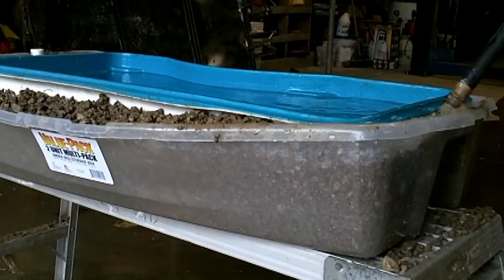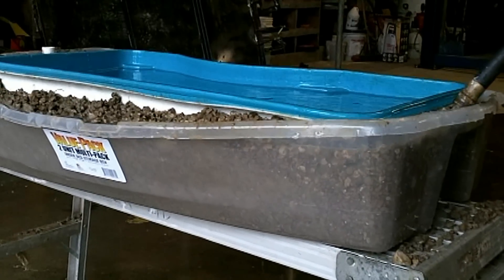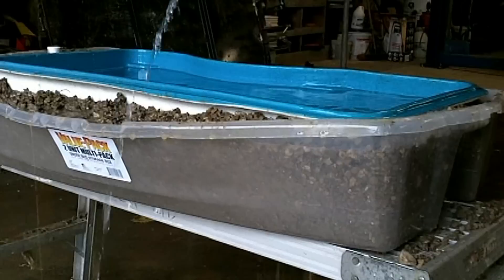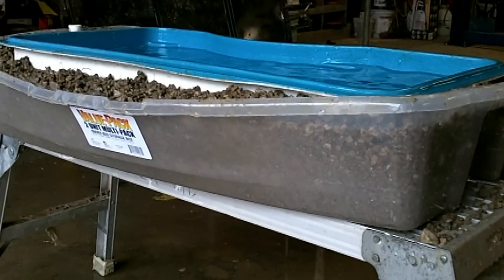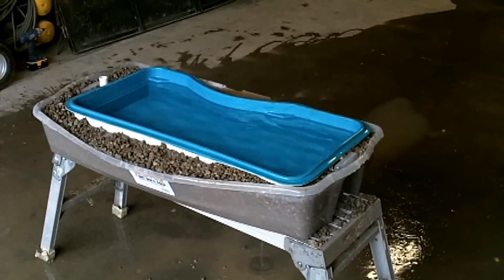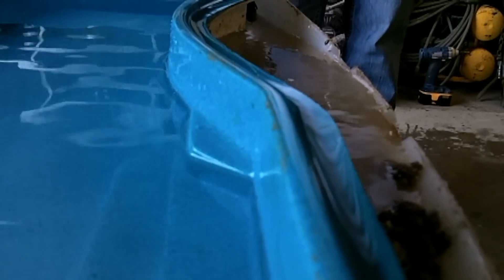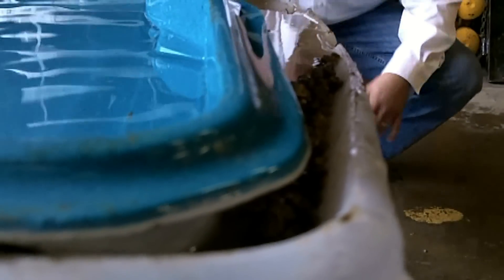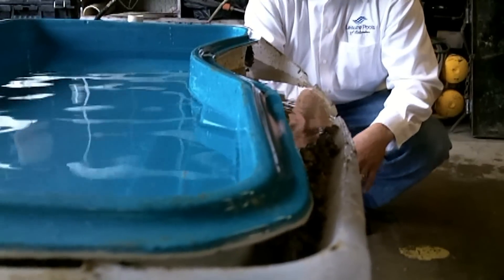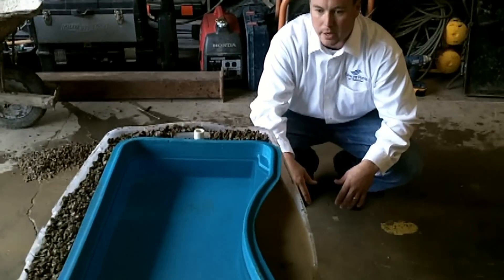Now the real question is: how do you make a pool pop out of the ground? You do so simply by having groundwater around the pool and no water in the pool. Why would you need to drain your pool? A vinyl pool you would need to drain to change out the liner, redo the floor — particularly if you've got wrinkles, cracks, or if structure has collapsed. With concrete, you've got to drain it for an acid wash and a resurface. There's no reason to ever drain a fiberglass pool.